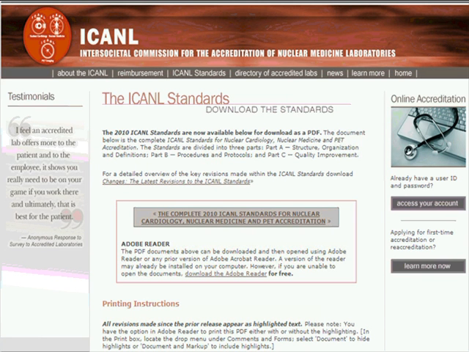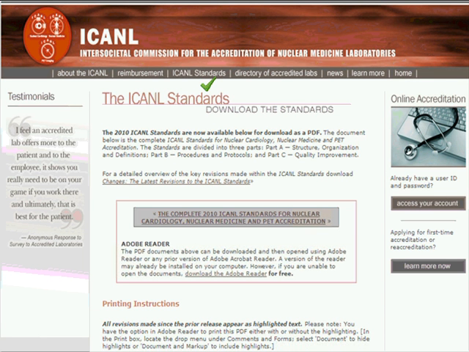So the first step, as I said, is assessing your laboratory and looking at our standards. And our standards are the foundation of the accreditation process. They're created by the board of directors, and they're essentially the rules of engagement. They define what a quality lab does in its policies and procedures. You can download our standards from every one of our web pages. It's located right in the middle, and you can download a PDF document.